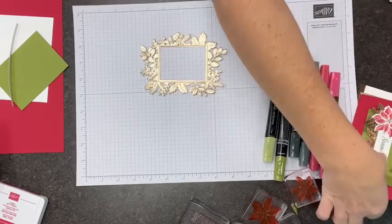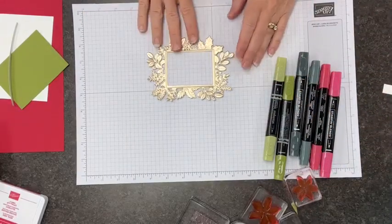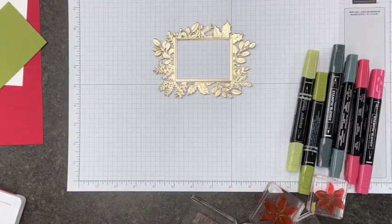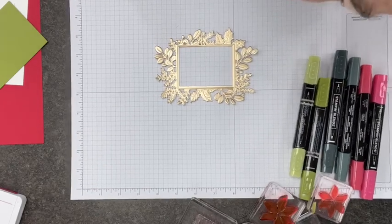All right, so our cards, our pieces here, we have our really, really gorgeous frame. I feel like you guys are far away too. Let me maybe move you down a little closer. How's that? A little bit better? All right. Pardon my arms in the middle of the frame.